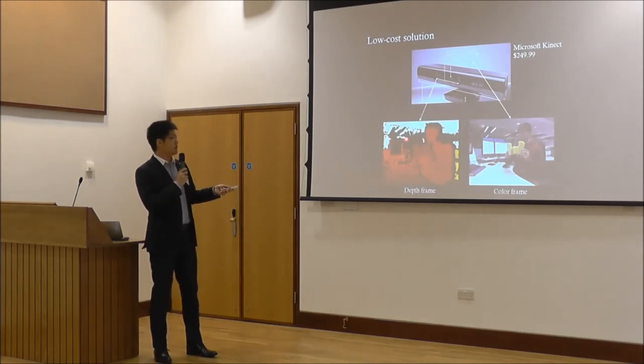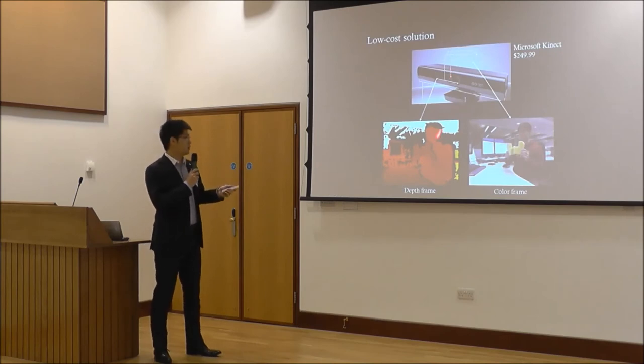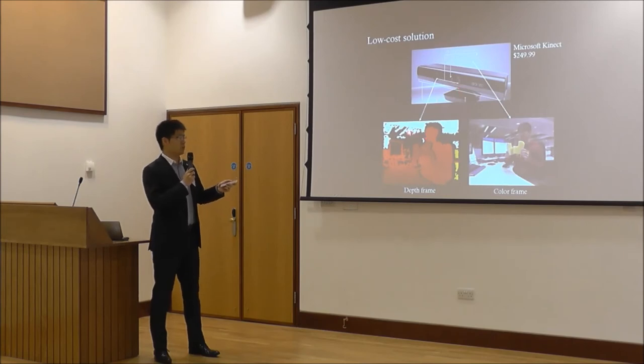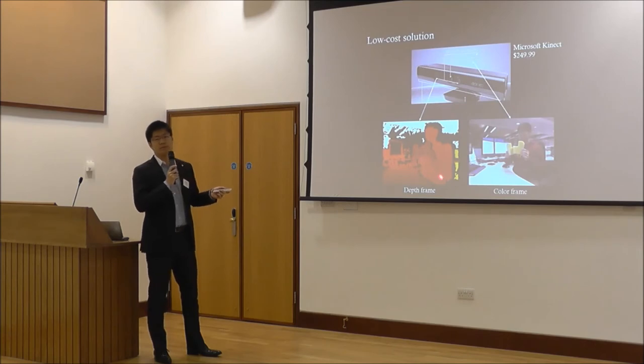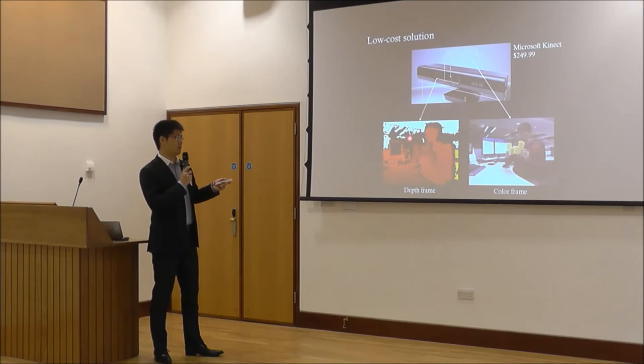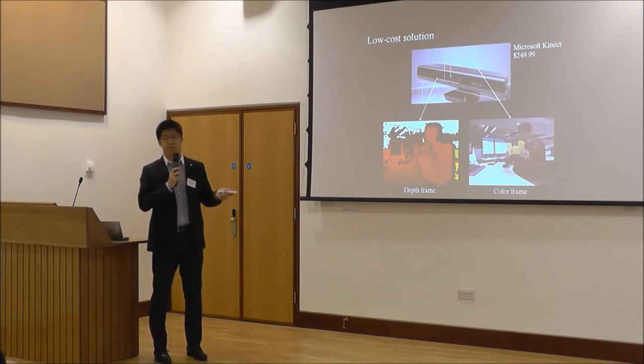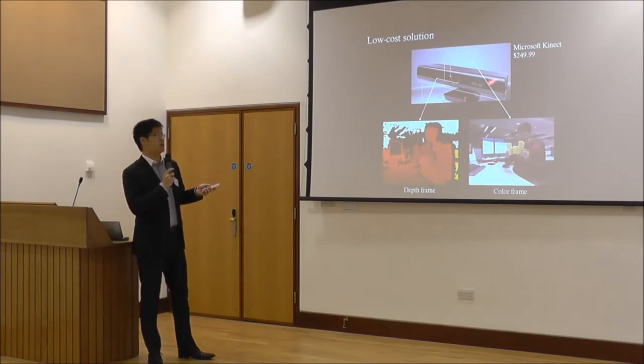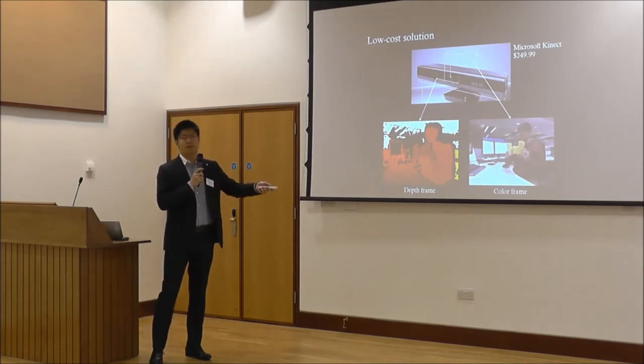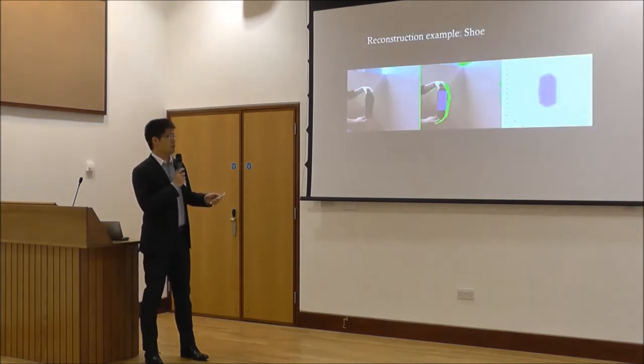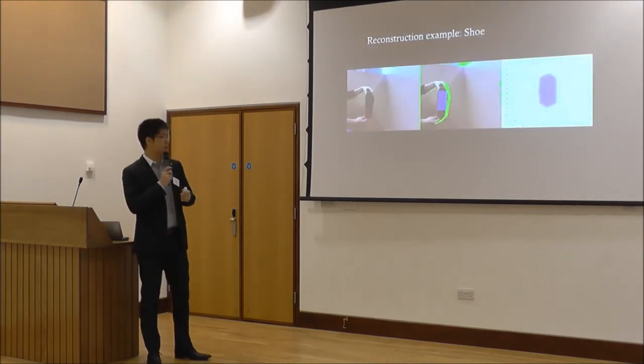What is in here is each pixel corresponds to the distance from the camera to you, so from this object to the camera center, actually. White color corresponds to further away, and dark red color corresponds to pixels that are nearer to the camera. And the black is the missing data because it's a structured light camera which has missing data. So with both the color information and the depth information, actually we can do some amazing things in 3D reconstruction.